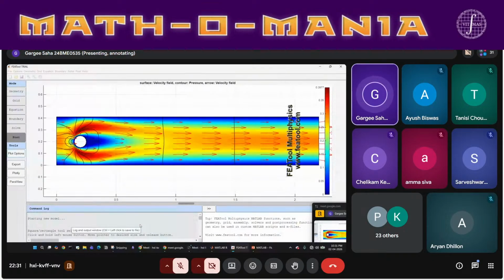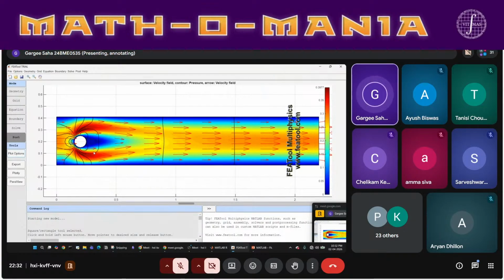So this is where we can see different velocities in different areas in the rectangular chamber. The smaller arrow means that the velocity is lower here, and the larger arrow in the center means that the velocity is higher here. As the arrows diverge around the cylinder, we can see that they are changing course, and as the concentration of arrows increases, it means that there is higher pressure here and here.